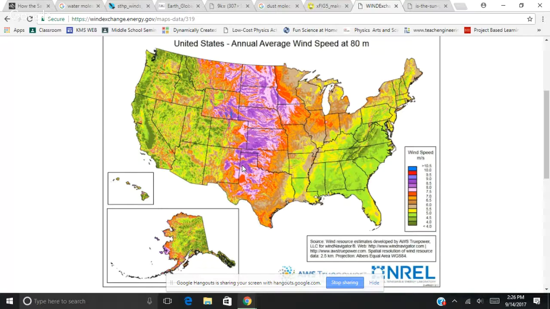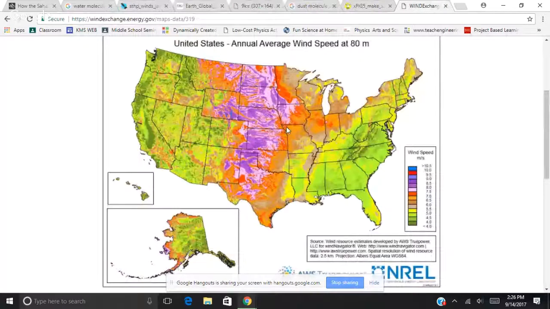So basically, if you were to ask me the best location in the US to put wind turbines, I would say the Midwest: Iowa, Illinois, Kansas, Nebraska. Those are all great states for wind turbines. And Kansas has many wind turbines. Kansas is full of wind turbines. So those are good locations for wind. Okay, so I think that concludes global wind patterns for today.